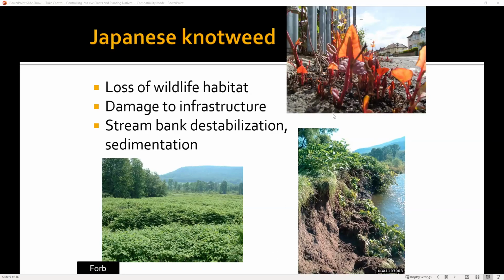And remember I said that when they first come out of the ground, they're a reddish color, and then gradually they turn green. Well, these are the young shoots popping up, but they're coming through asphalt. And as you can see here and in the background, Japanese knotweed has the ability to go through asphalt, has the ability to go through the mortar between bricks and end up in your living room. It is considered one of the 10 worst weeds in the world because of the damage that it can do to infrastructure.